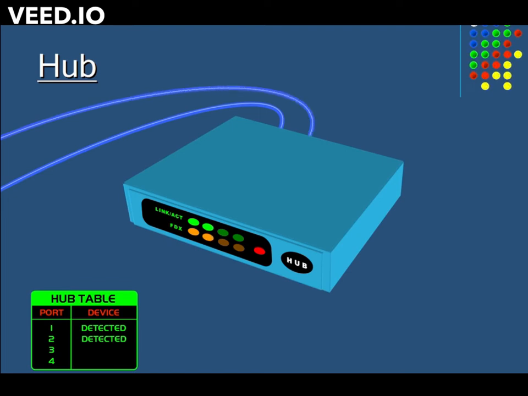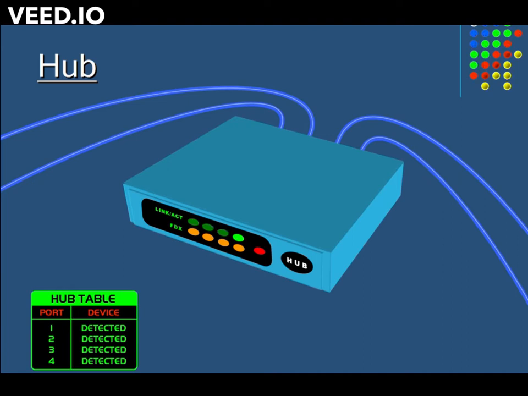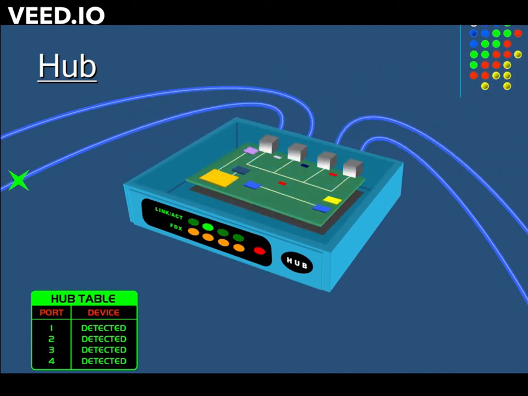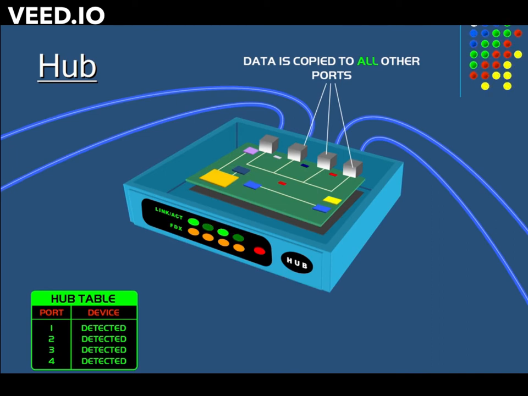It's a device that has multiple ports that accepts Ethernet connections from network devices. Now a hub is considered not to be intelligent because it does not filter any data or have any intelligence as to where the data is supposed to be sent. That's because the only thing a hub knows is when a device is connected to one of its ports. So when a data packet arrives at one of the ports, it is copied to all of the other ports. So all the devices on that hub see that data packet.